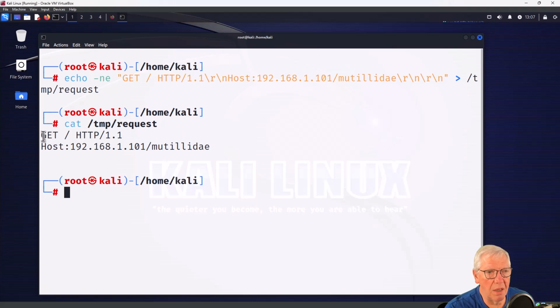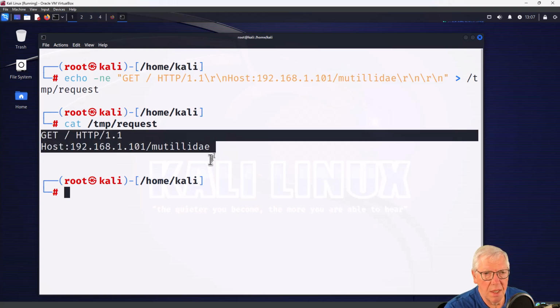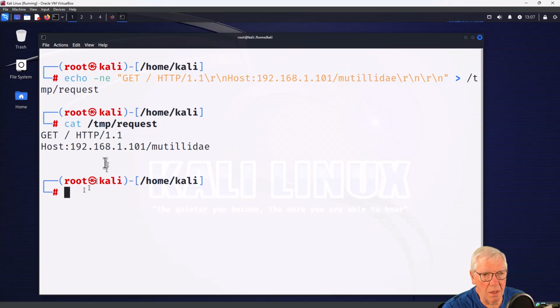Now this is showing us a GET. This is all this is, and it's telling us that this works. So we have that. Now what we wanted to do was try and redirect that into Metasploitable, and this is where the command is going to fail. Getting the request from Metasploitable is not a problem, but putting this request into Metasploitable is. And I'll show you where you run into the problem.